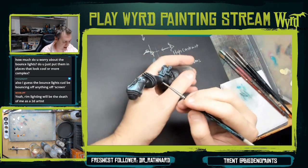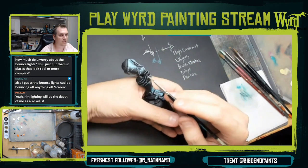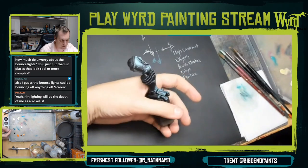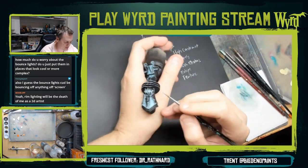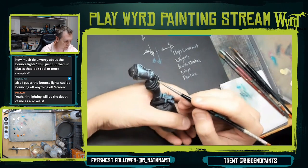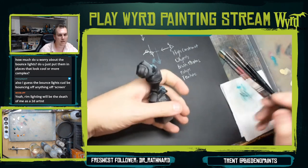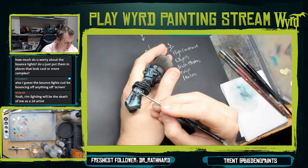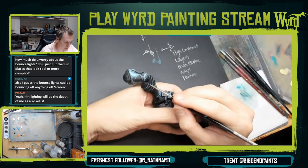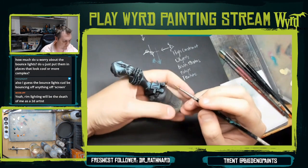Now you can see here that I'm adding a few lines and highlights in areas where I haven't done any bounce lights, and that's okay. When we do a little bit of harmonizing and changing things with the airbrush, it's going to help bring all these areas together. Some areas it's okay if there's a little bit less of this additional detail. We'll be able to bring it all together in the final wash up.